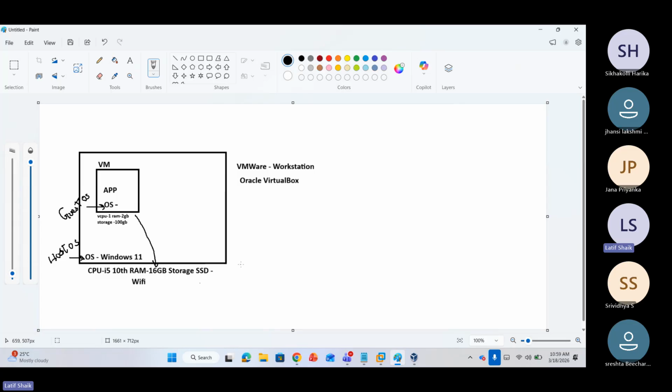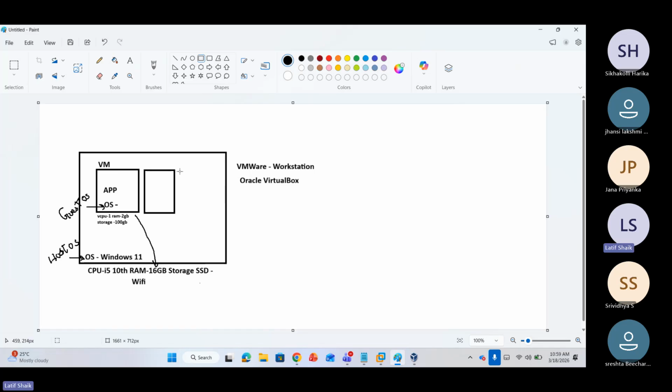What is the advantage of virtualization? With virtualization and virtual machines, we can run different guest operating systems on a single physical machine by creating different virtual machines.